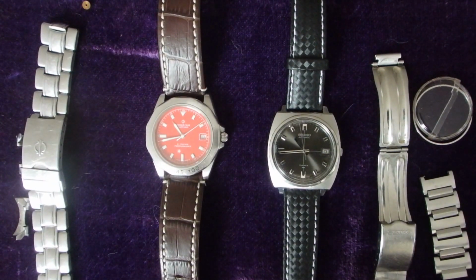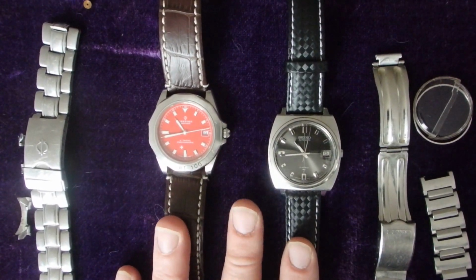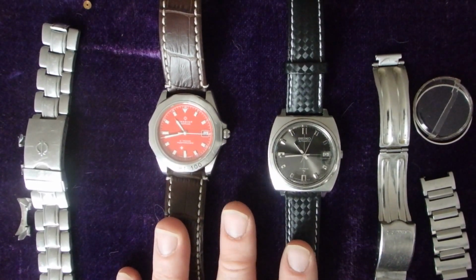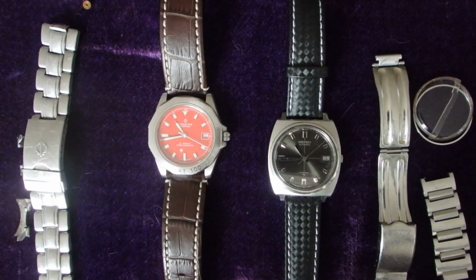Bring it to a watchmaker, or just this one didn't even go to my normal watchmaker, this one just went through a local jeweler shop, which sends it in for a service. I wouldn't send my Zenith there, that's for sure. But anyway, you find one or two of these watches, you repair them and you can wear them again, and it's just such a joy.